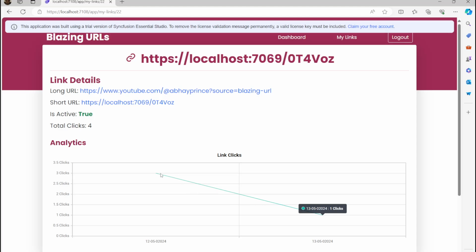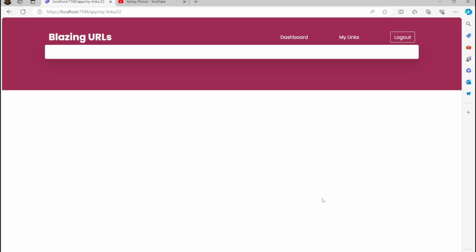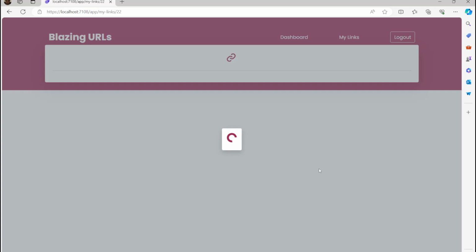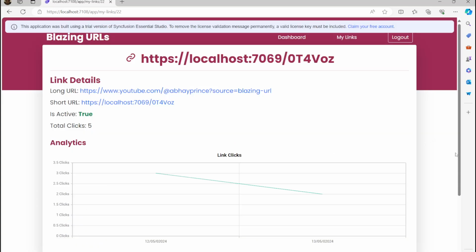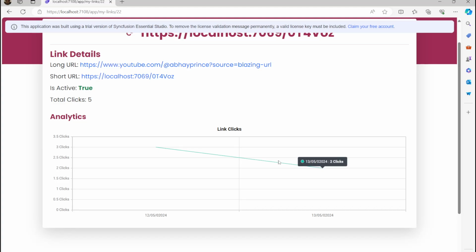And here you see tooltip, 1 click, date, and then colon, then 3 clicks. You see 3 clicks, we can see the tooltip, and this is the label format. All right, so now looks like we are good with this. Right now it is showing 1 click for 13. Now if I click this again and I refresh this page, it should show 2 clicks now for that y-axis, the 13 date. So you see 2 clicks and this 3 clicks. This chart is generating fine. We have total number of clicks 5.